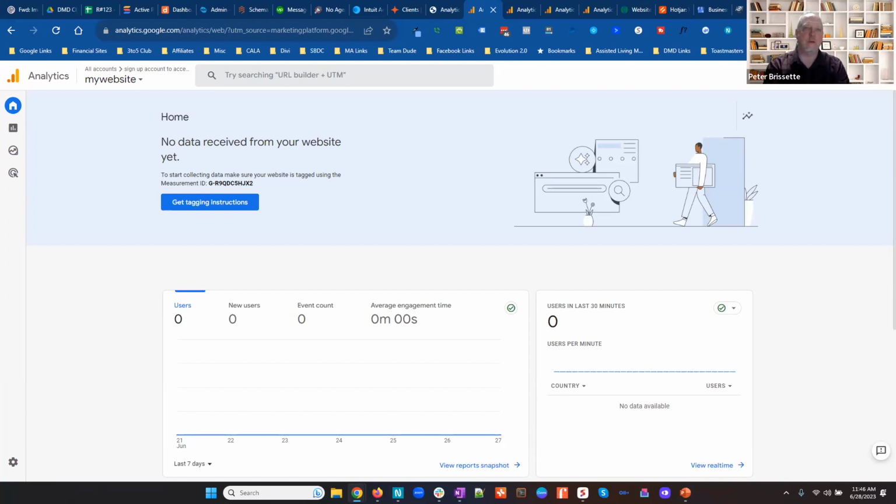So if you're using WordPress, typically with WordPress, if you're using like Monster Insights plugin connected to Google, if you're logged in, it will not track what you're doing. In GA4, you can go in and you can exclude an IP address.